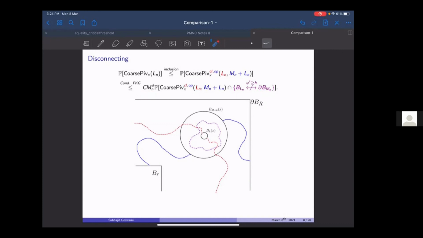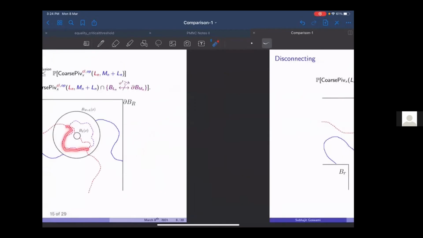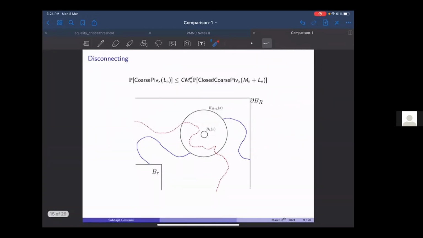Okay, so that closes the dual surface. So you are in this picture. Now, what you have to do is create, you have to actually be able to close this gap. You have to actually pull these paths inside.